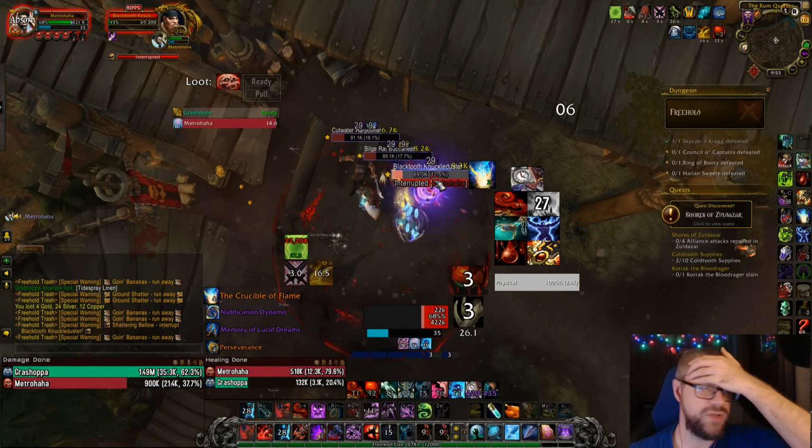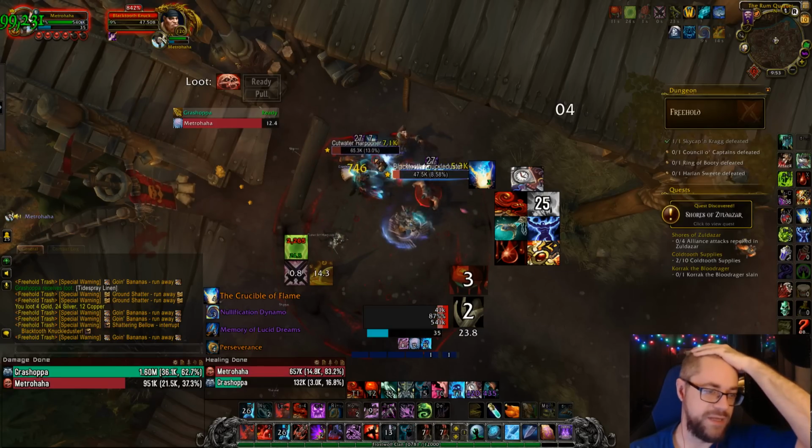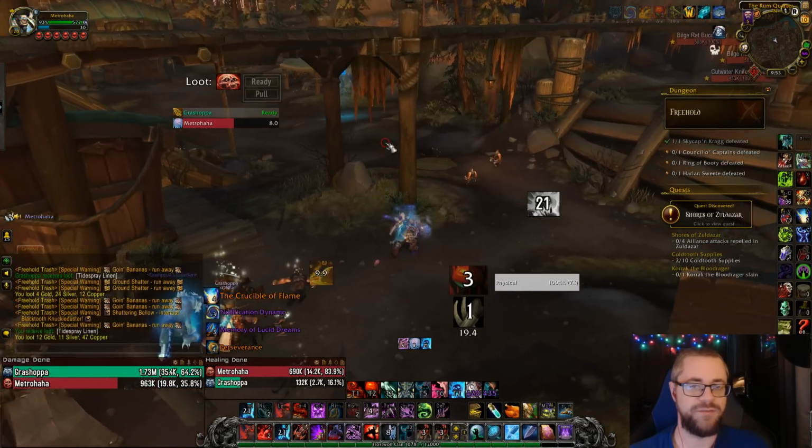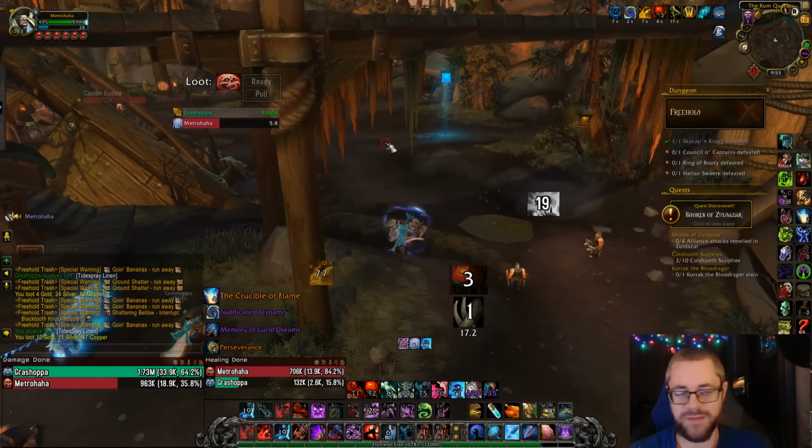And then the knuckle dusters, they're going to need to be interrupted as well, which is a regular interrupt. But that's it. Trash is done now. We're ready to fight Eudora. So let's talk about this boss here.